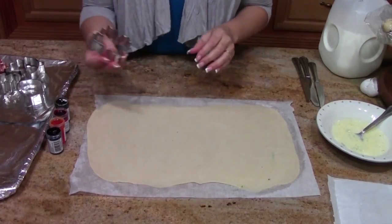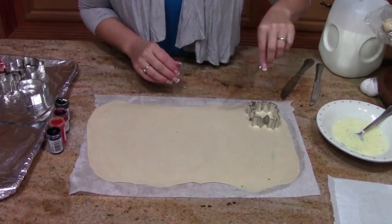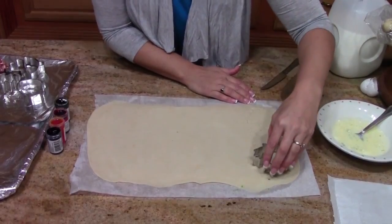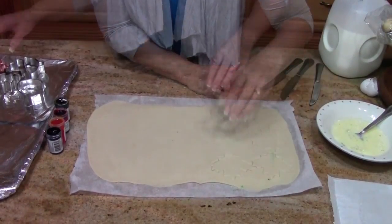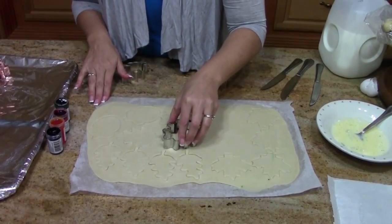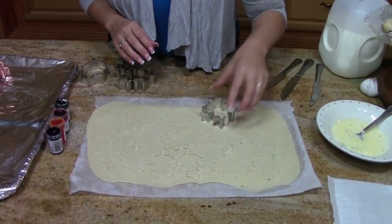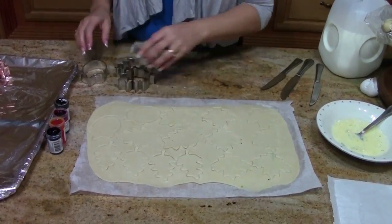I like to come in and either cut with a knife freehand or use your cookie cutters. That way I have an idea of how my colors are going to lay out. It's really versatile — you can cut out any design you can think of, really for any time of year. But the fall leaves are especially fun for holidays, especially Thanksgiving pies.